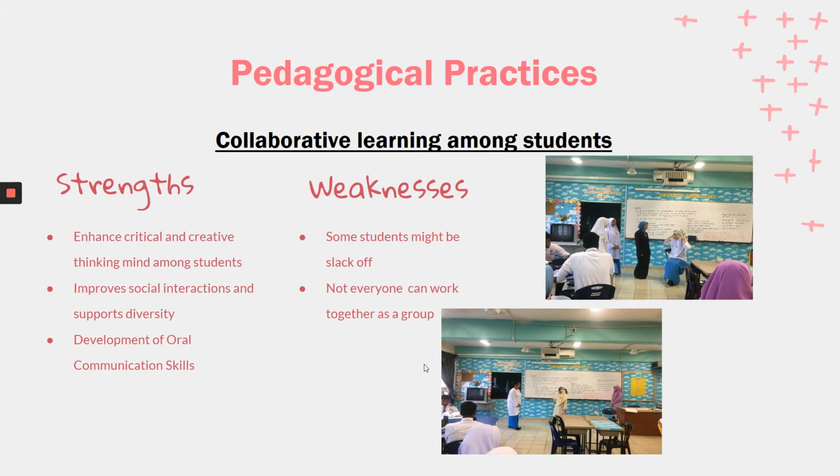So next is pedagogical practices, collaborative learning among students. There are many strengths of collaborative learning among students. The first one is enhance critical and creative thinking among students, improve social interaction and support diversity, development of oral communication skill. Weaknesses, some students might slack off, not everyone can work as a group.